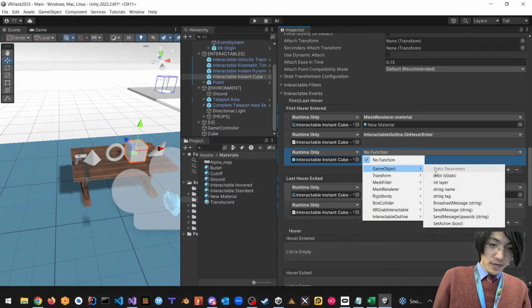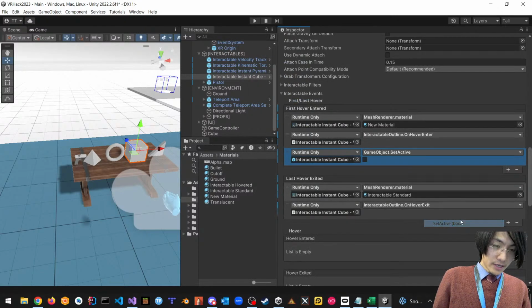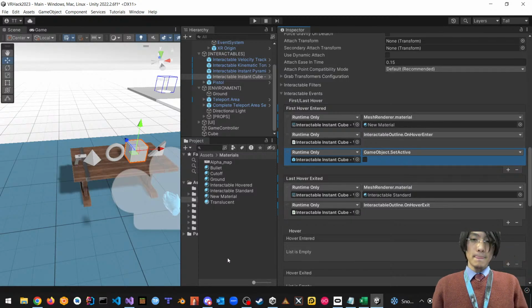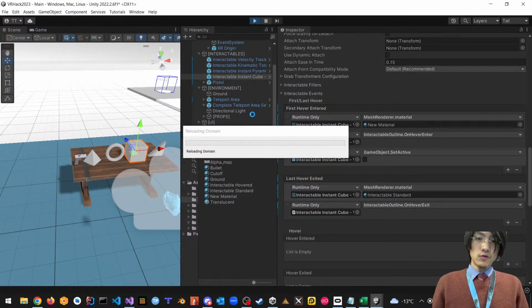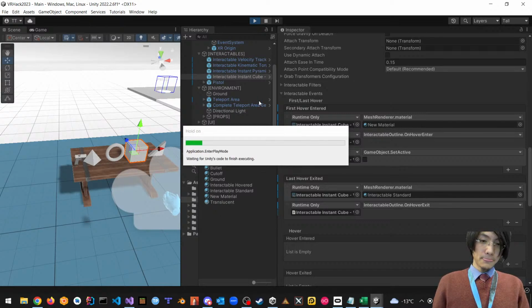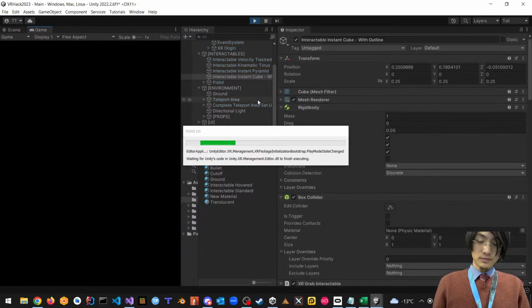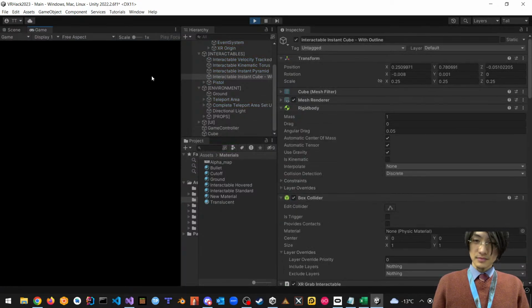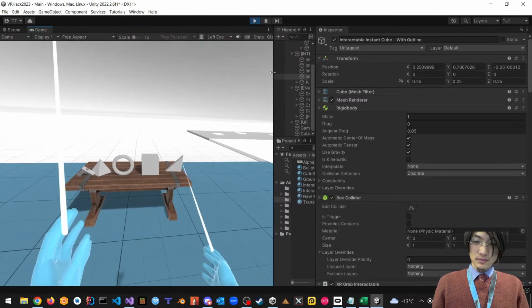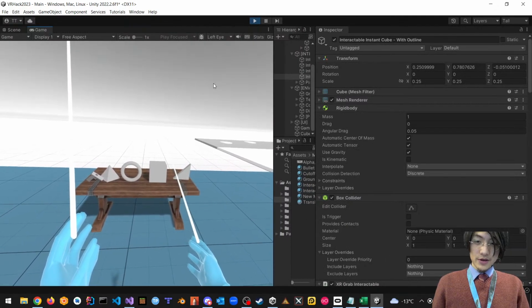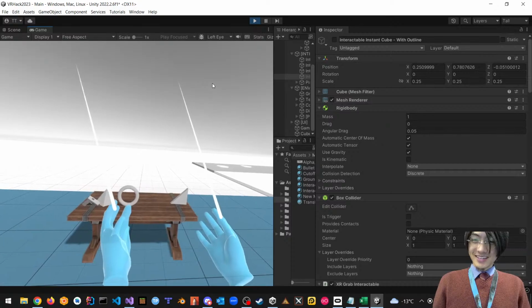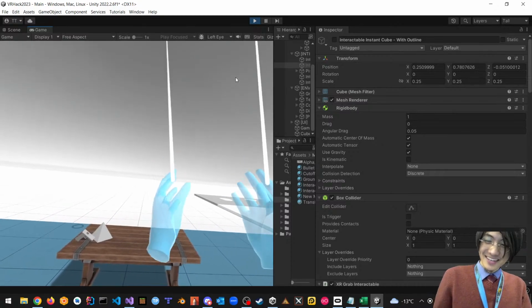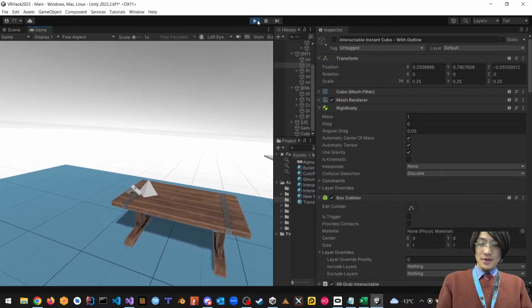So game object, set active, false. So now if we run it and he hovers over it, okay. Woo! Gone. Perfect. Magic.